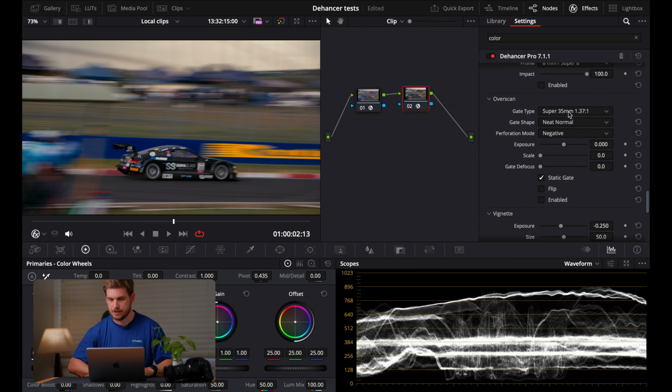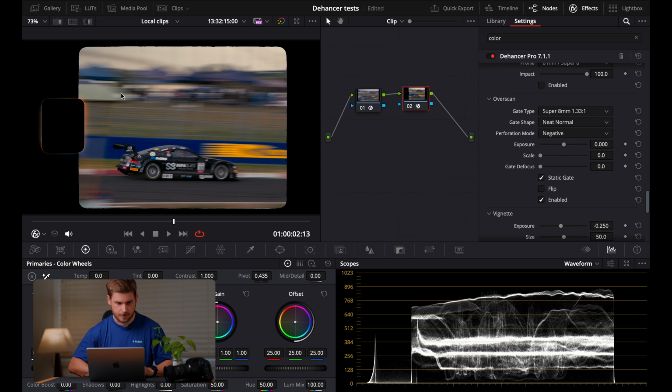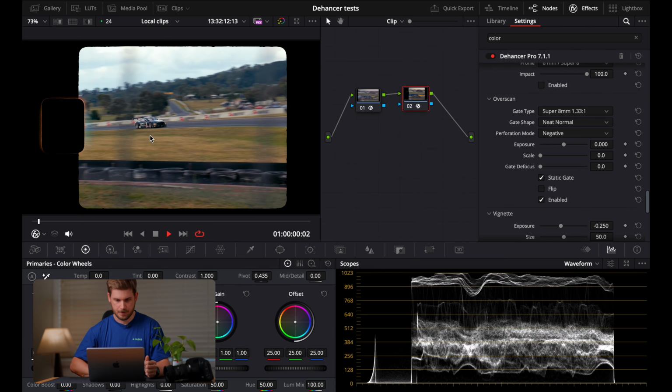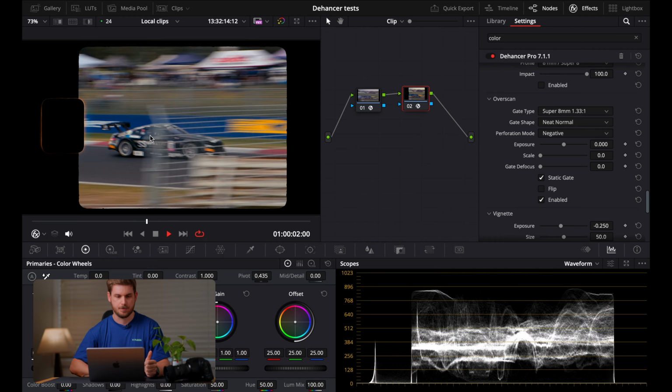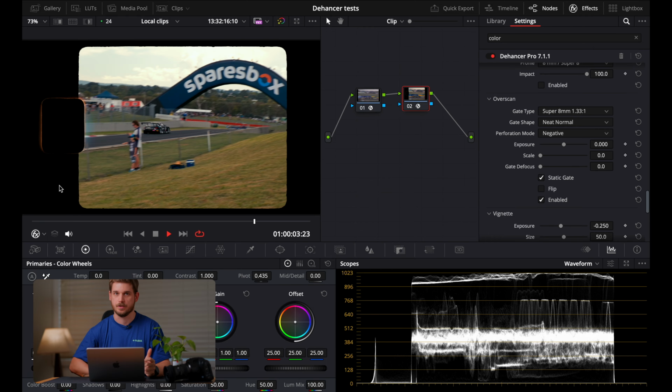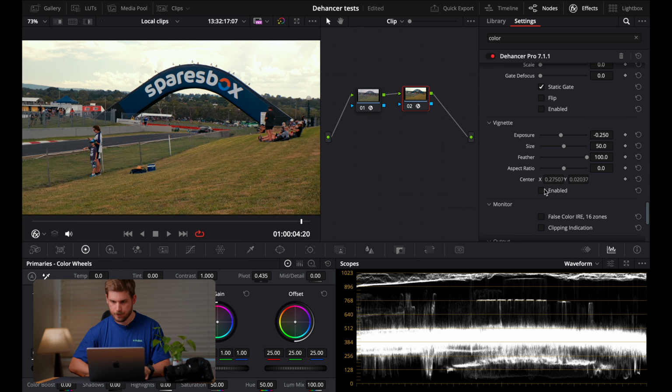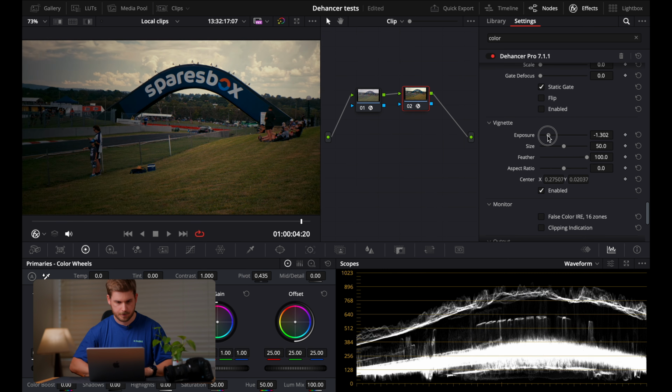You've probably seen this on YouTube or Instagram. Let's do this one, and that's doing this. It's just the overscan of your negative. I mean, it's cool, but again, very specific usage. I wouldn't normally use this. Then we have a vignette here. Let me just disable this. Vignetting, self-explanatory.